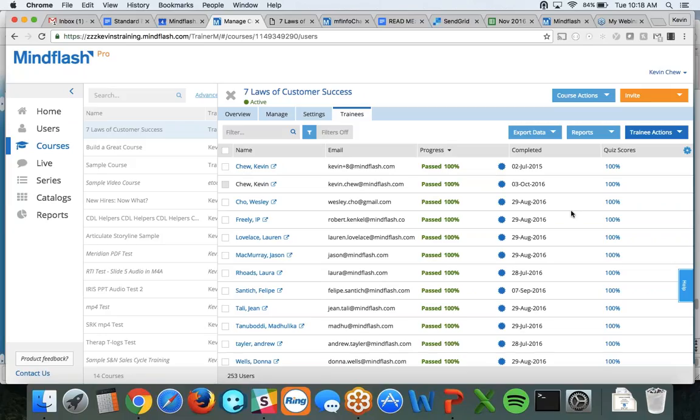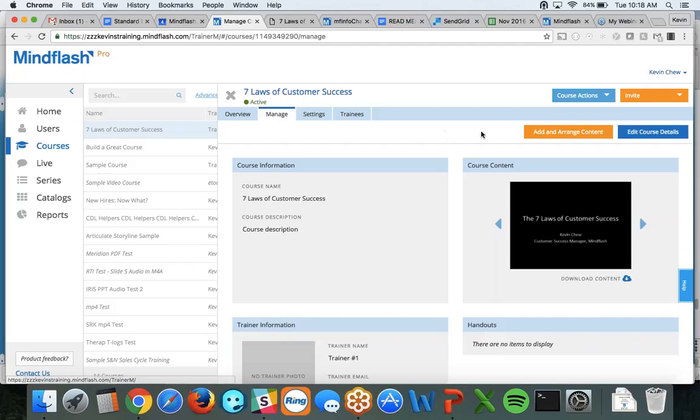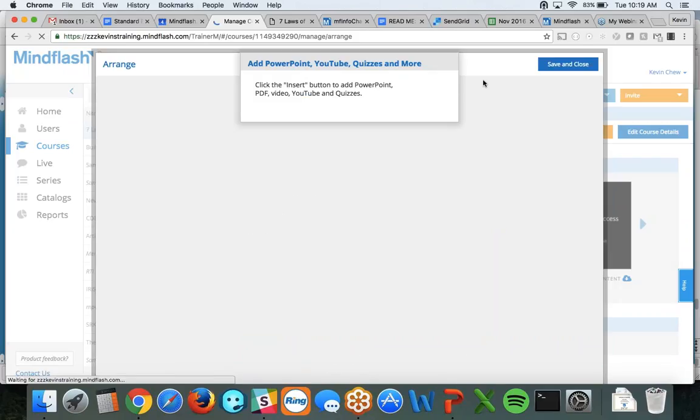Just to be 100% clear with everyone, any upgrades to the user interface, so the design of the site and the functionality, is not impacting the database at all. So everything that was there should be there. If you have any question about that, it could be a question of where it appears or how to access that information. Feel free to reach out to us. We're more than happy to spend 5 minutes with you on the phone, 10 minutes, 20 minutes, whatever it takes to get that straightened out for you and make sure you get everything you need. So we'll reach out on this one and get that straightened out.